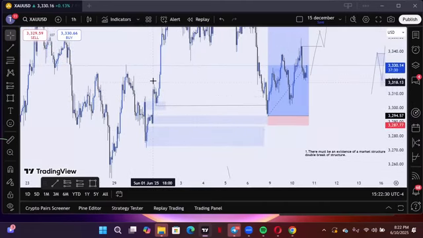If this candle actually closed above here, it means that the POIs will be this breaker block, this other block, and then this one. So wherever the candle closes, the POIs below, or above depending on whether it's a downtrend or an uptrend, are the ones you pay attention to. I hope it's understood now.